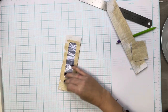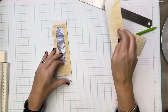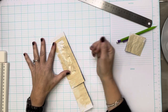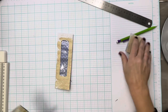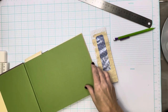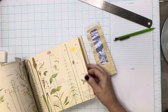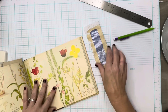Okay, so that will be our belly band. Now, you can leave it like this and glue just this part and have an open belly band and then just put some paper behind it. But I think I'm going to go back with the same belly band like we just did. So let me grab an image out of here that I want to use. I just want to find something that can be seen, but it's not going to be too big because I want the entire thing to be seen.